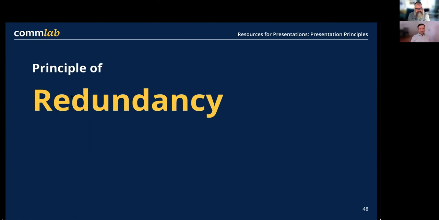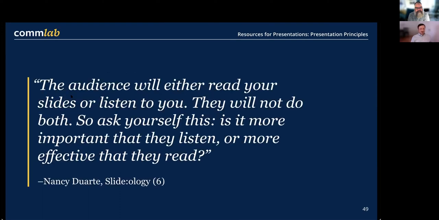People read faster than you think. So this is the idea of redundancy: images, narration and on-screen text, all at the same time is too much for people to absorb. So show pictures while you talk or give them text to read. And this might give you an opportunity to take a quick breather, maybe a drink of water, or just let them read the information by themselves.